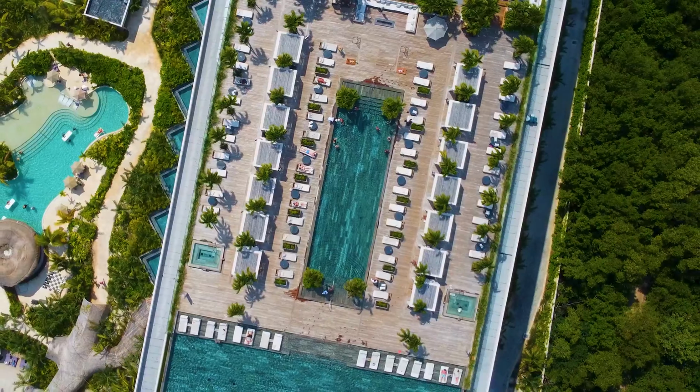Welcome to Secrets Impression Moxché, one of the most expensive and luxurious all-inclusive resorts in Playa del Carmen. This place has been hyped up all over the internet, but what is it really like to stay here? Well, today you'll see. There's a lot to love about this resort, but it's not without its issues either. Don't worry, we'll be covering both the impressions and non-impression side. Coming up, everything you need to know about staying here, including the good, bad, and very ugly. So let's get right into it.